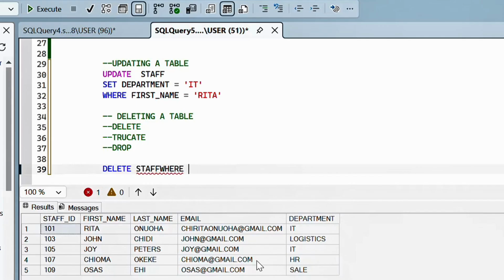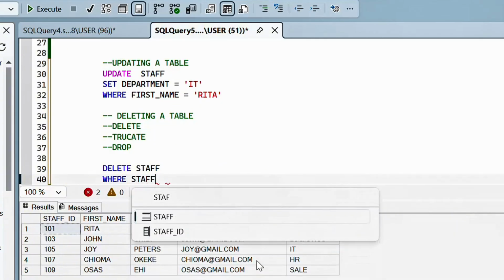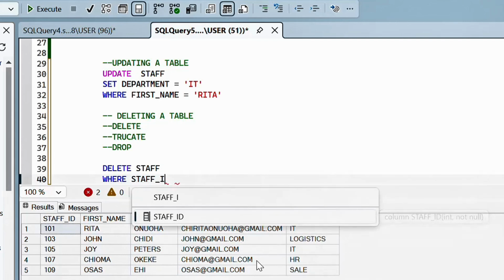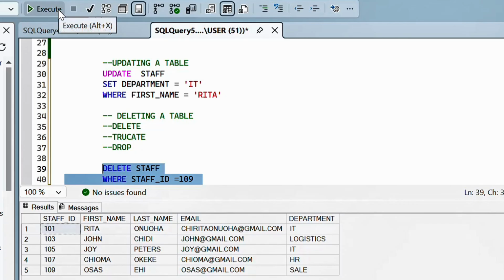I can use any of these, staff ID or first name. So I can say where staff_ID is equal to the staff ID, 109. And I run this. If I run this query, Osas will be deleted from our database.